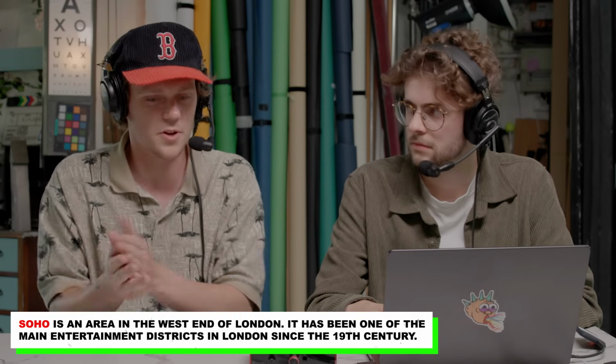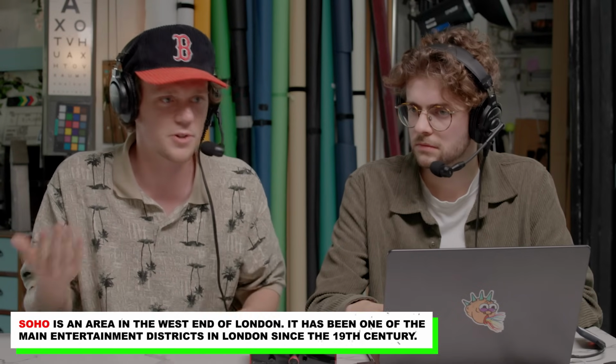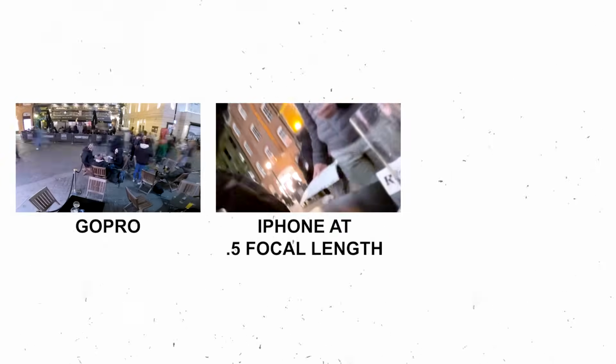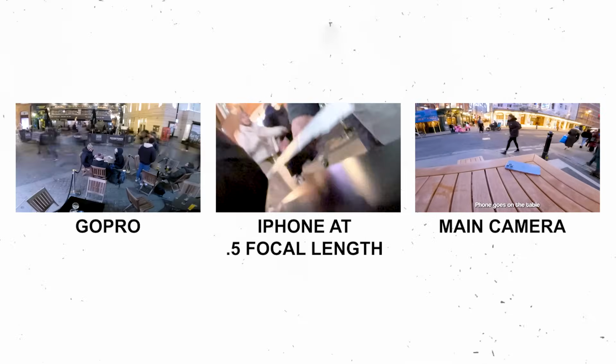And there was a lot of worry in these moments that it's obviously quite hard to capture a real life crime on camera, and there was a lot of pressure on those moments to make sure we actually got it. And in a public space, especially a busy area like Soho, where we had to go, one person could walk in front of the camera, we miss the shot, and then we have to reset and go again. So I remember we had a GoPro stuck to the outside of a pub, which was capturing the wide, and then we had an iPhone up close on 0.5, and then I think we also had your main camera on the table just to make it look like we were tourists. So yeah, it was stressful to get these shots, but this is the best we got.